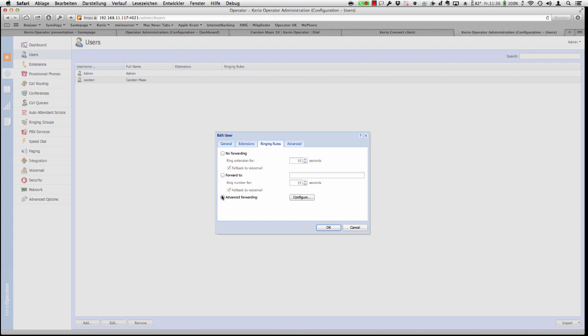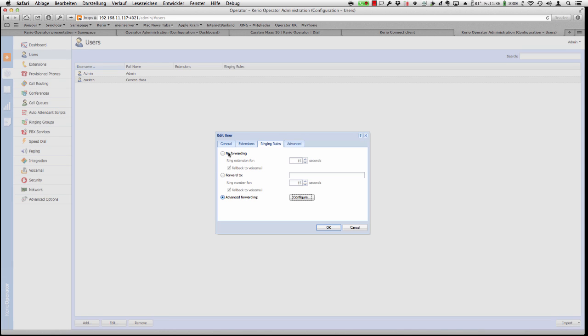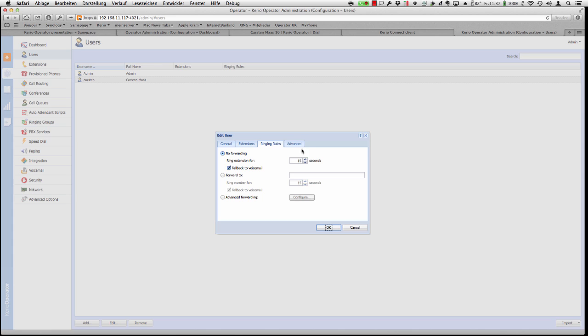You also have advanced forwarding, and this means you can forward it to some other extensions in your company. And again, if it can't be reached, it falls back on your voicemail. I say yes. You go to advanced.